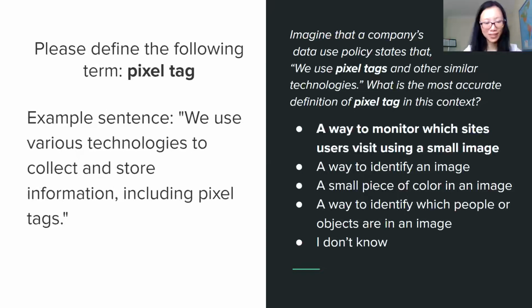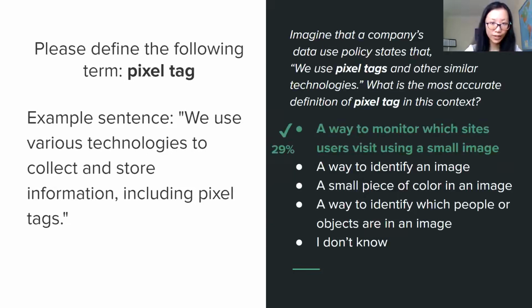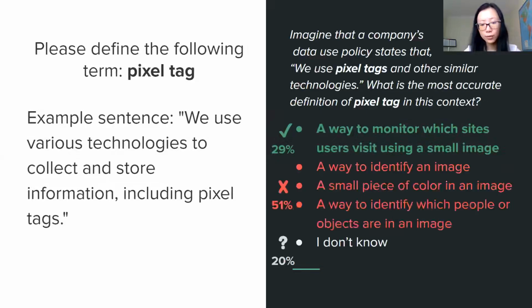So how well did people do in our main study? Well, 29% of users said the correct answer, so good for them. 20% of users said, I don't know, which is also super valid, right? Because we wanted to give users that knew they didn't know what a term meant the option to select that rather than randomly guessing, so we could reduce noise. And now, given these numbers with some basic arithmetic, you can see that over half of respondents were incorrect about what pixel tags were. And I also want to point out that they were not only incorrect about what the term meant, but they were also confident enough in their misconception to choose a wrong answer over I don't know. So 51%, that's quite a lot, but it's not surprising given the overall accuracy of responses in our definition questions.